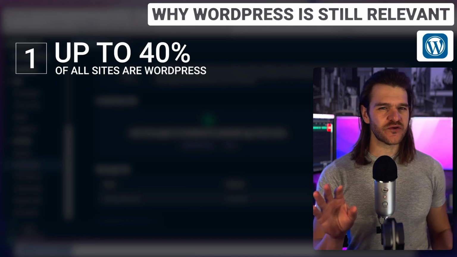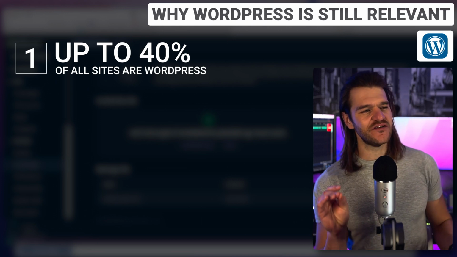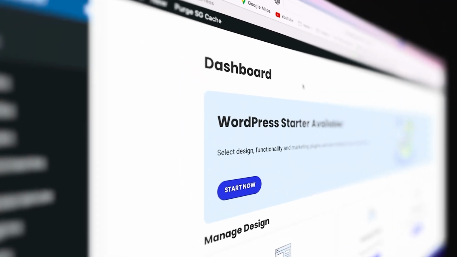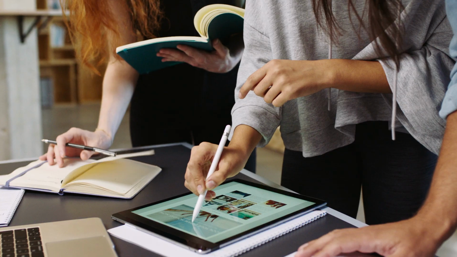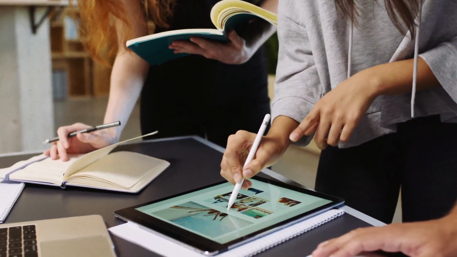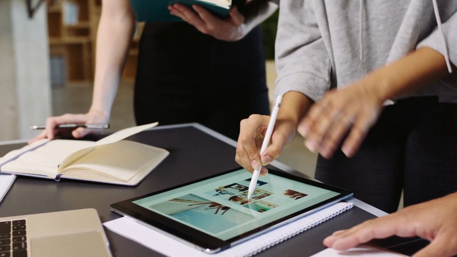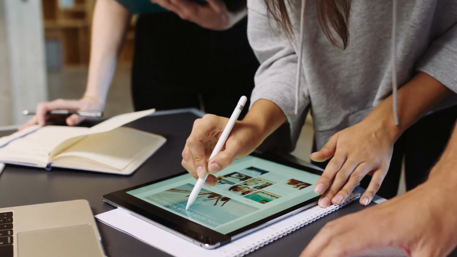And the reason why it's so popular is because of its features where people that are non-developers can easily log into it and make any changes. So specifically for companies like web design companies or marketing agencies, WordPress is a perfect solution. Why? Because their clients can physically log in and make any changes. So back to it, up to 40% of websites are on this CMS-based platform, and it's actually growing.